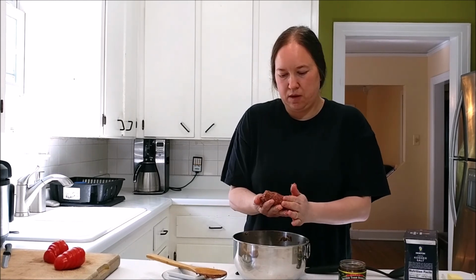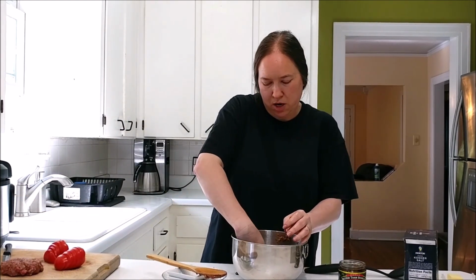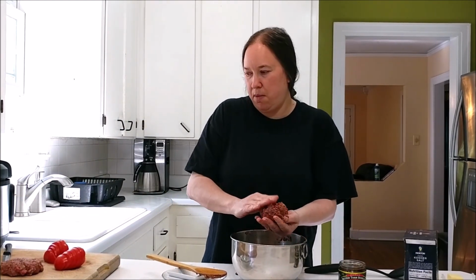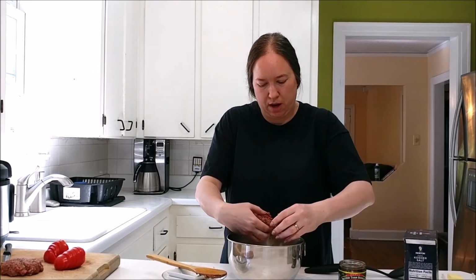How's it holding together consistency-wise? This is a little wet, I think. I think that these will benefit on the next run from putting them in the refrigerator for a minute after we finished it. They're fine. They're pattying up. You can see they're pattying by hand here. I'm not having to do anything exotic to patty them.